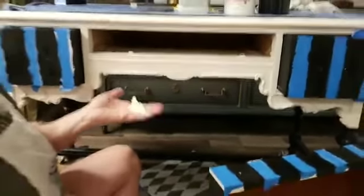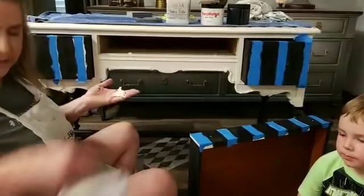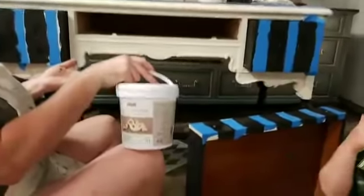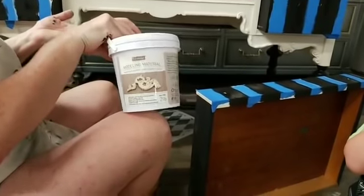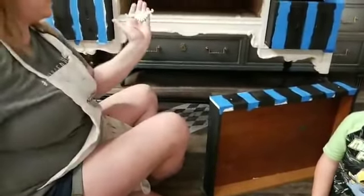So to step back a second, what's the product that you use to make this? I use the Redesign with Prima modeling material. It's called modeling material. It comes in this 2-pound bucket. So you get tons of molds out of this little bucket, and it makes the details really nice and clean.